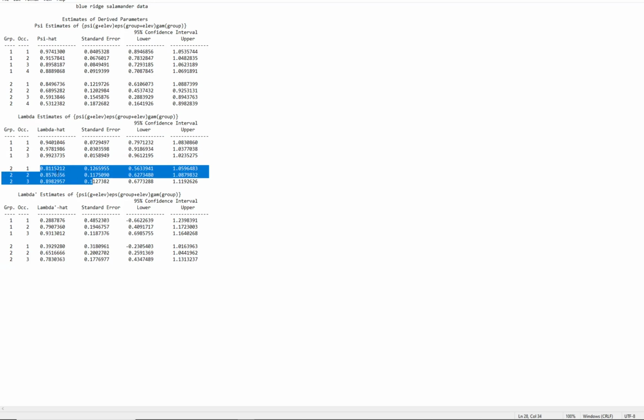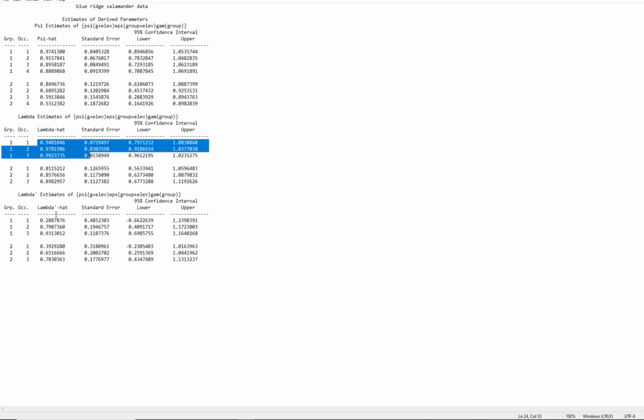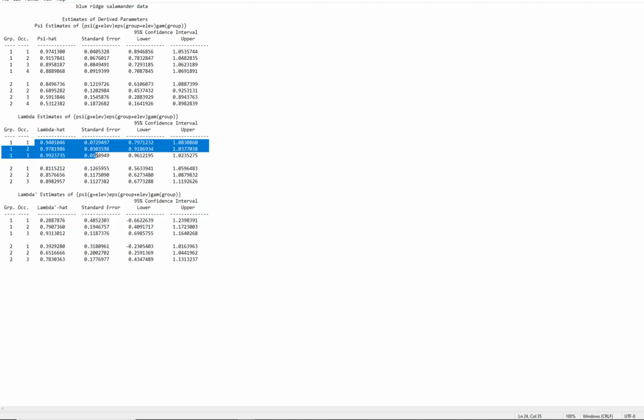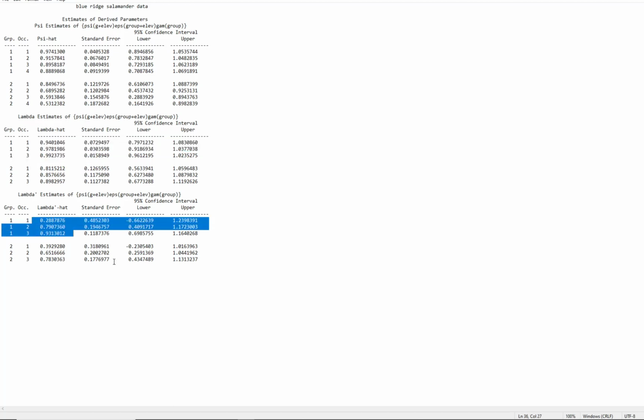I mean, arguably, maybe a little bit of a bouncing around, whereas when you use lambda prime, and this is something to think about, and I'm going to have to ask Larissa about this, here, when we're looking at near, the change is pretty small, but here the change is pretty dramatic. They're both increasing, but the magnitude of the increase differs very much between using lambda or lambda prime. So I'm going to have to look into that, and I'll see if I can get back to you on that.